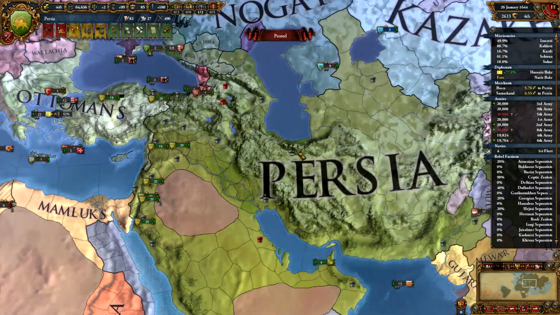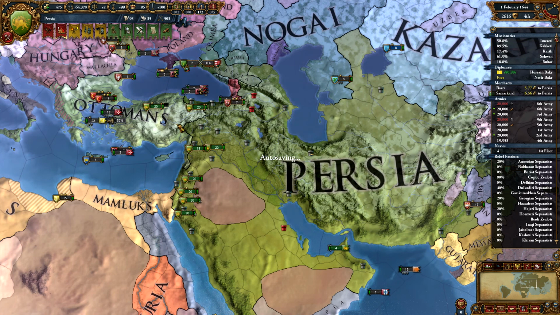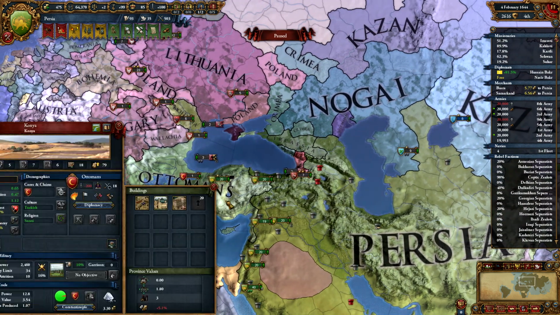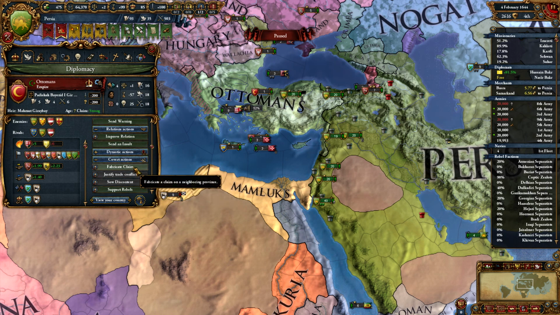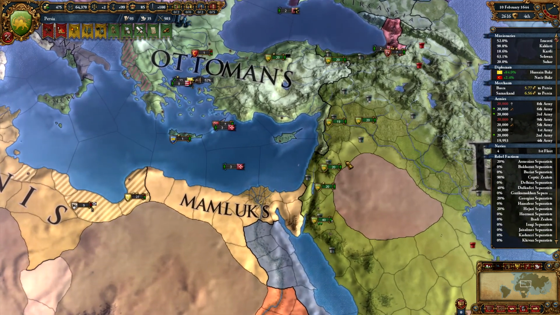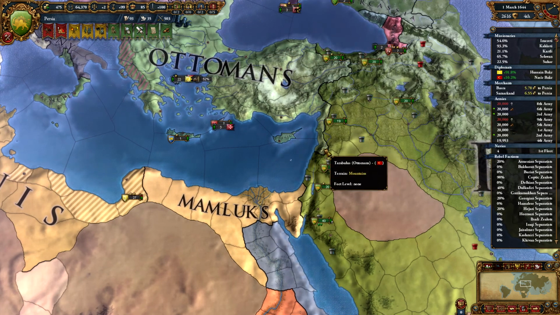So unfortunately we can't diplo-vassalize Ladakh yet. I'm going to pay off our loans. Pesky, pesky loans. But what we can do is fabricate. Let's fabricate more claims. That's great. Fabricate as much as we can. Because the Ottomans have been kicked out of the Levant. Well, mostly. I mean, they still control, like, what, Sudan?